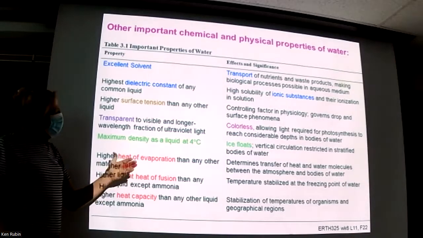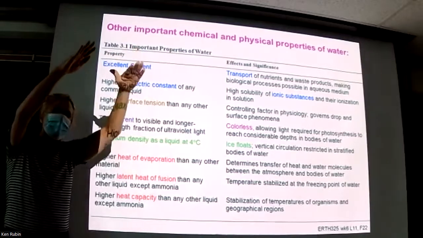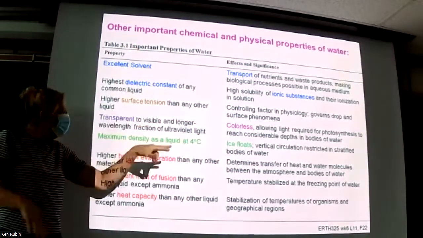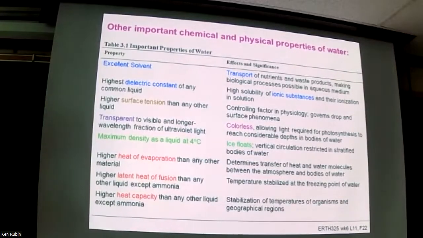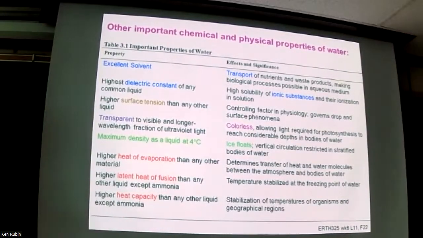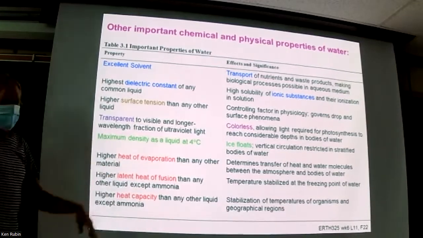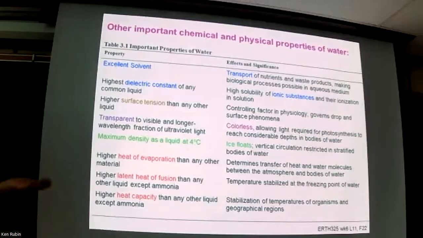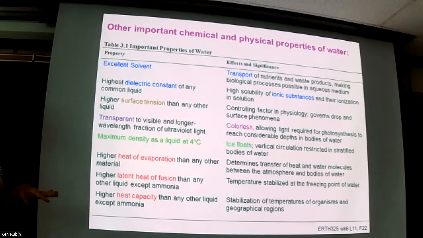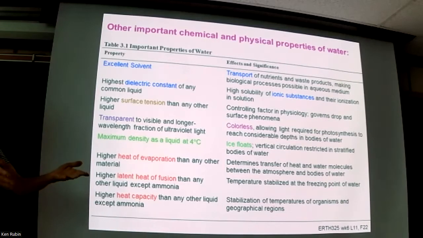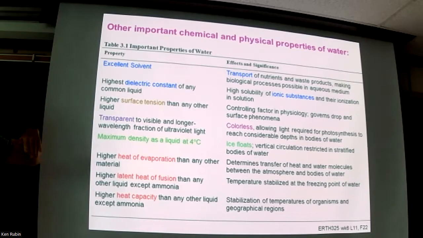And so what this is telling us is that as we start to cool something down, it gets denser and denser as we cool down to 4 degrees C. And if we continue to cool, 3 degrees C, 2 degrees C, 1 degree C, it gets less dense. That's why ice floats. It's less dense than the water beneath it at basically the same temperature. And again, that's kind of an important property. You can imagine if lakes froze from the bottom up, we would have very different manifestations on the biological systems in that lake in temperate regions that freeze every year rather than freezing from the top down.